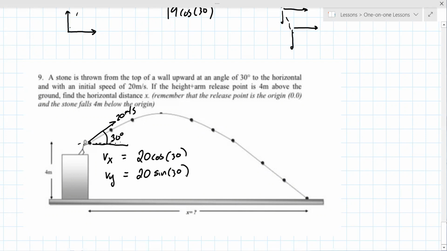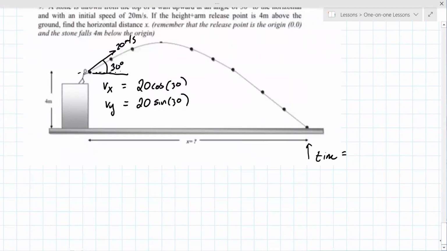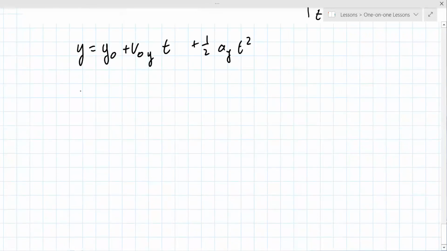Good. Excellent. Okay. Find the horizontal distance that it travels. To do this, we always need the time. Yes. Which equation gives us time? I'll try to do this by myself and I'll give you the answer. Okay. Find the time and then we'll talk. And then if you want, you can throw it into the next equation. Perfect. Vy t plus a y t squared.